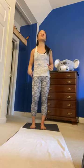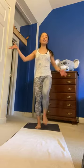Just little marches. Your hands can be on your waist, out to the sides, or goalposted up, however you like to do it. Start with your left. Go. Left, right. Flex your foot. Nice, breathe. Maybe starting out here is perfect. And then take it out to the left, to the right.